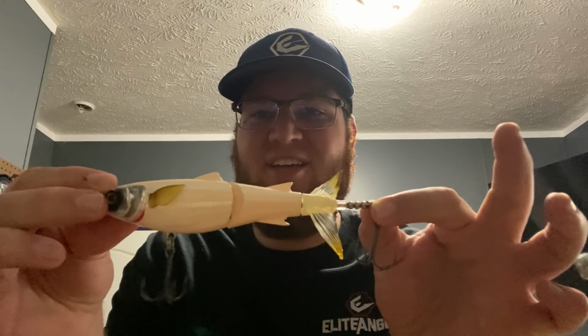But anyway, they refer to the tail. They call this their pop tail. That's kind of their name for it. That's what they've dubbed it, the pop tail, because of that double tail action here and the way it's going to create more of a popping action, popping sound in there. It's going to spit more water in a different style than other baits like the Whopper Plopper and the one by Berkeley, I can't even remember, the Chapo. The Chapo and the Whopper Plopper, and then Bass Pro has their version. But none of them have anything like this.